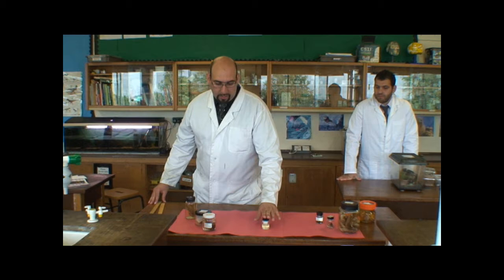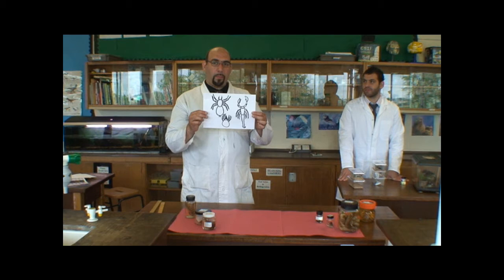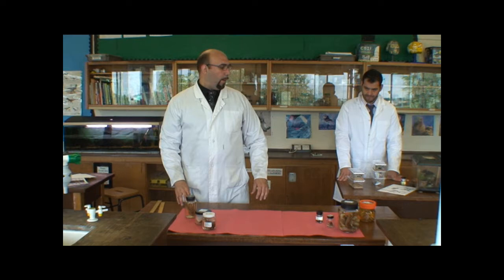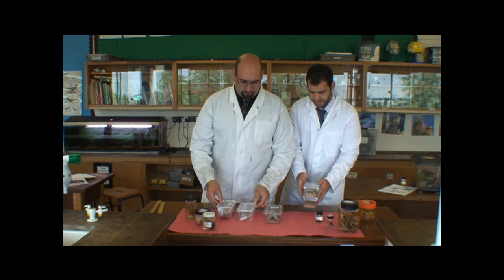You've just seen Mr. Charolambas' large spider. These are all examples of the arachnid family — spiders, mites, and scorpions. All arachnids: two body sections and four pairs of legs. Now we're going to look at insects, the largest group of invertebrates. Insects have three body sections and three pairs of legs, and I have some live examples here.